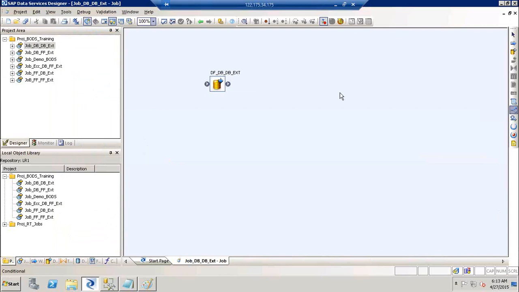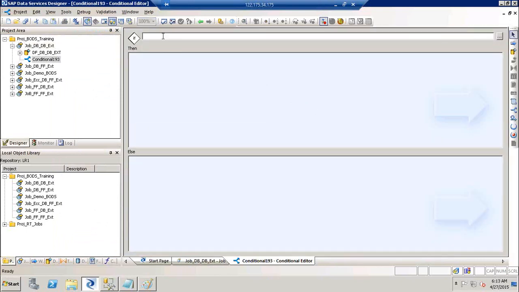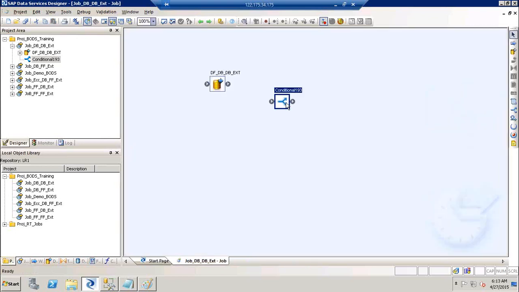If you click on that and click back on the data flow or on the job level, you will see that if a condition is satisfied, then it goes to the then part. If not, it goes to the else part. Condition is nothing but an if then else statement. And let me just complete a framework job.